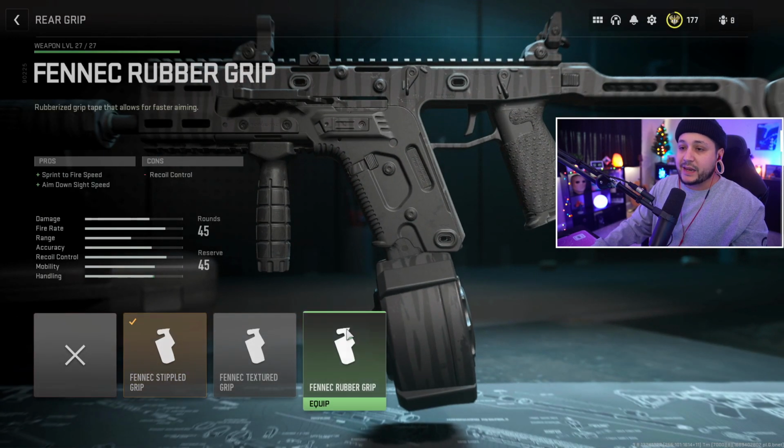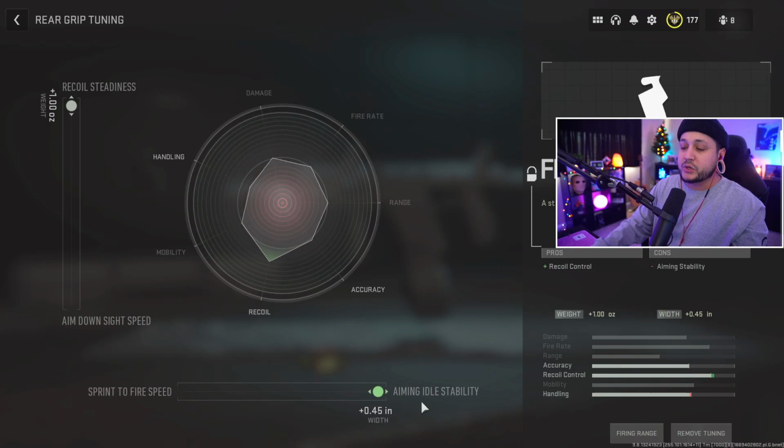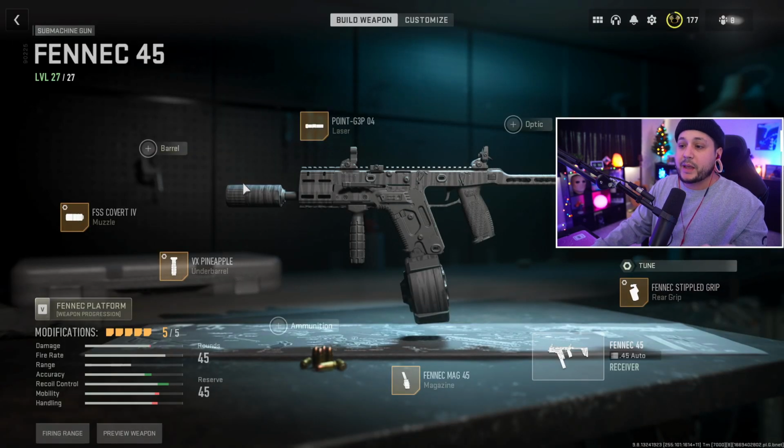After that, we're gonna go with the Fennec stippled grip, and the stippled grip gives us overall recoil control. In my opinion, it is better than the stock and better than the barrel. So we're running this. The only thing it messes with a little bit is the aiming stability, but nothing too crazy. And the way we're gonna tune that is we're gonna go with the aiming idle stability, and then we're gonna go with the recoil steadiness. And this is just gonna make our gun, like I said, feel more stiff, which is gonna help with getting those longer hip fire kills.